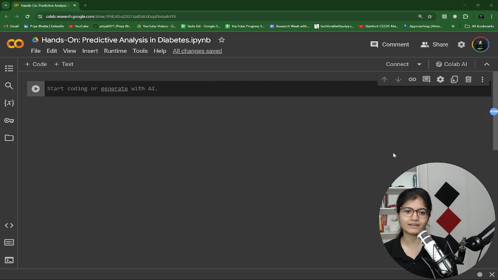The only reason is that, first of all, we are not dependent on the local environment. If anyone has a badly configured system or a system with very small RAM, it might be the case that when we are dealing with a huge amount of data, your system starts hanging. So, in order to avoid such issues, I'm using the Colab environment from scratch, where we have access to free GPUs as well. And if the requirement arises in future, we can take a pro subscription and work on that, right?